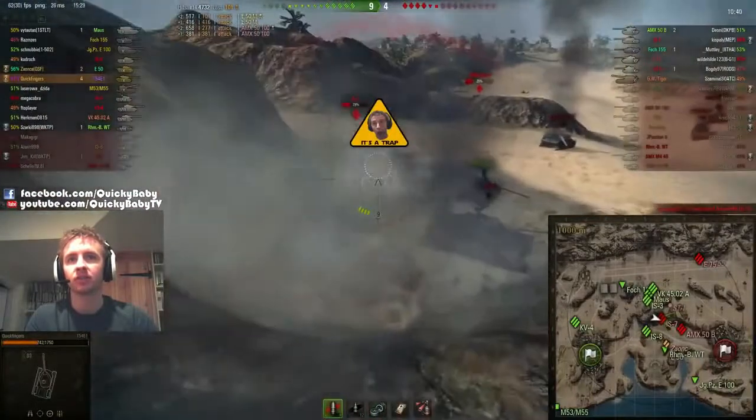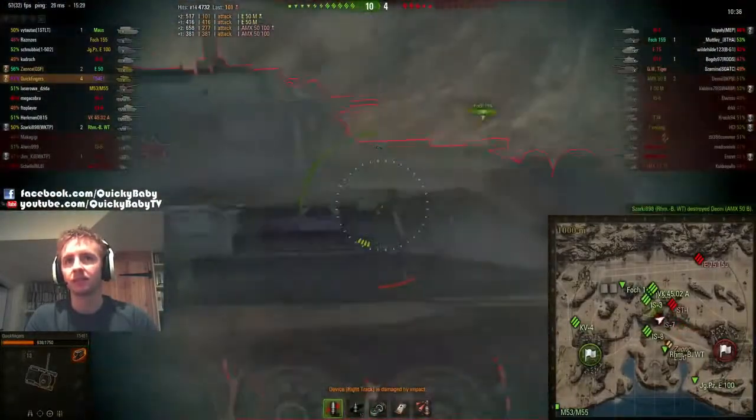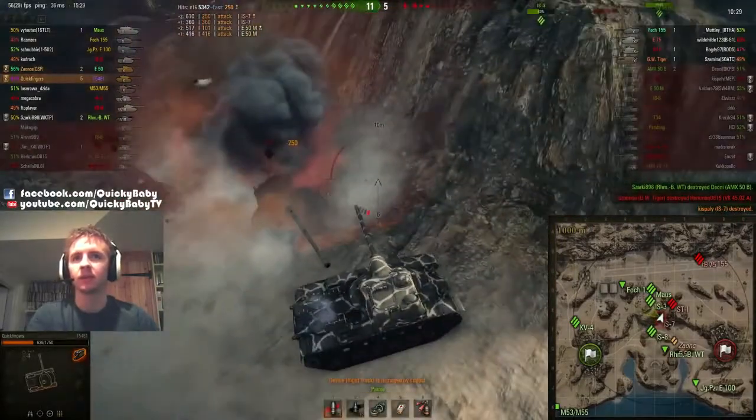He penetrates a good shot into us. I managed to get round his side. Put one in. That one went into his spaced armor. Don't shoot the spaced armor. So I'm just going to pause there.